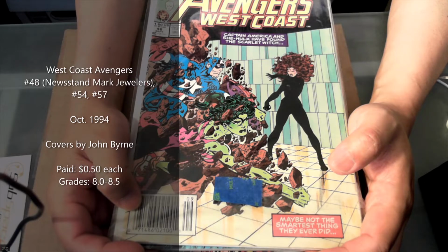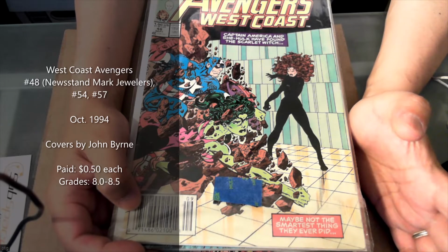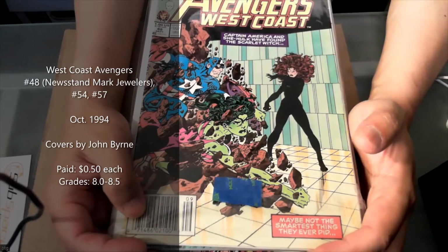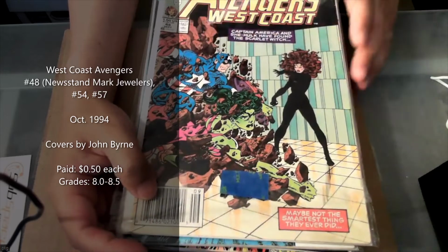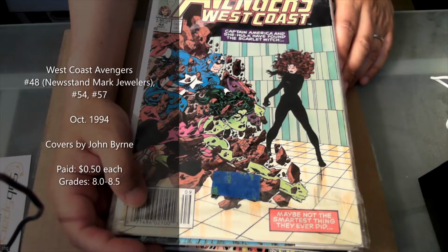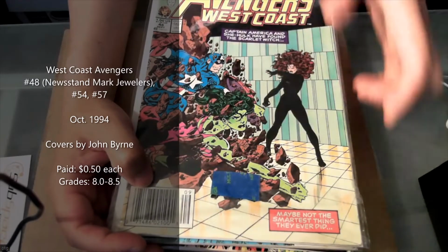Someone told me that the earlier Marc Jewelers prints were limited only to stations in Europe, where they rolled these out. And as time went on, you had more military outposts with the Marc Jewelers insert, so we had larger print runs later. I don't know where this particular copy falls in that. I would imagine Marc Jewelers precedes this by many, many years, so this is on the latter end of that. But either way, it's going to be significantly higher because of the newsstand and Marc Jewelers designations on this book.